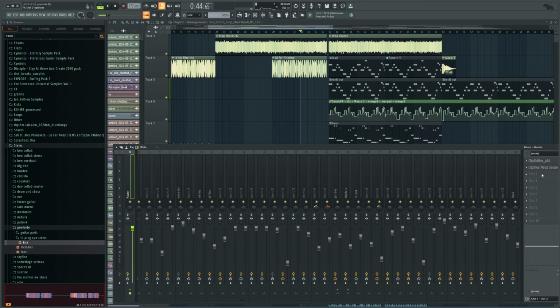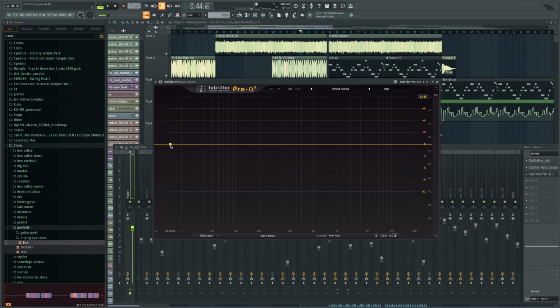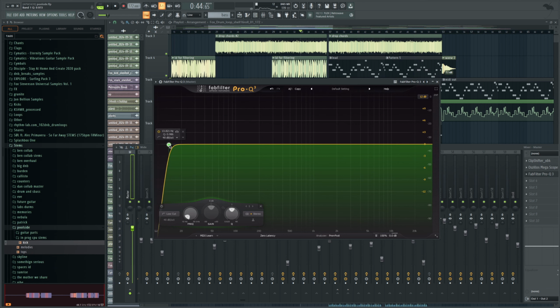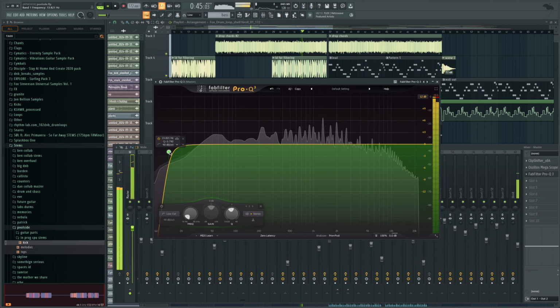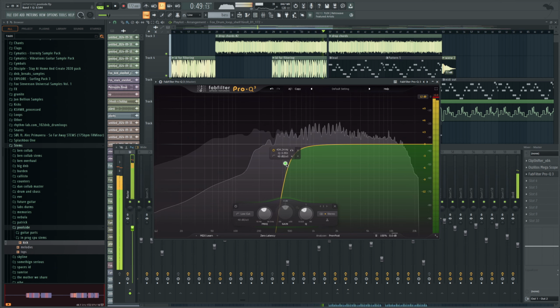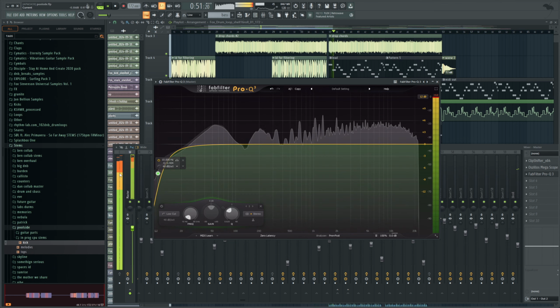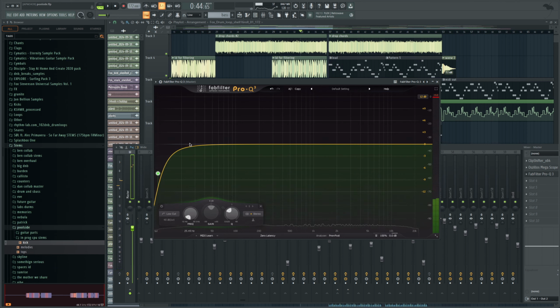You might see some people do this little trick on their build-ups. This is something you can do. I didn't do it in this track, but it does work in quite a lot of them. You have something like this maybe on your master, and at the end of your build-up, you automate it to go like this, and then bring it back. Like that. That's a great way to give your drop a ton of impact, because you're getting rid of literally everything by the end of it and then quickly pulling it back. That's a super OP build-up tip that a lot of people will utilize.